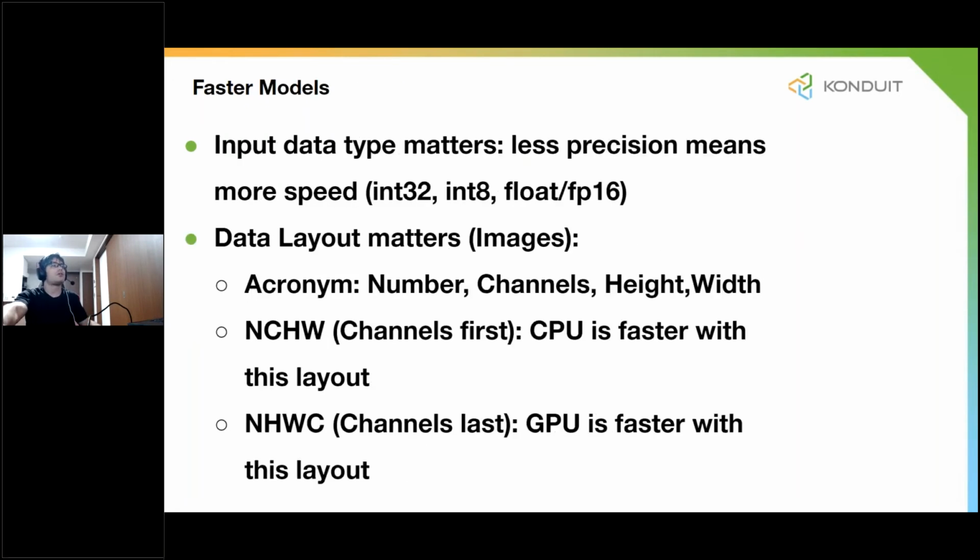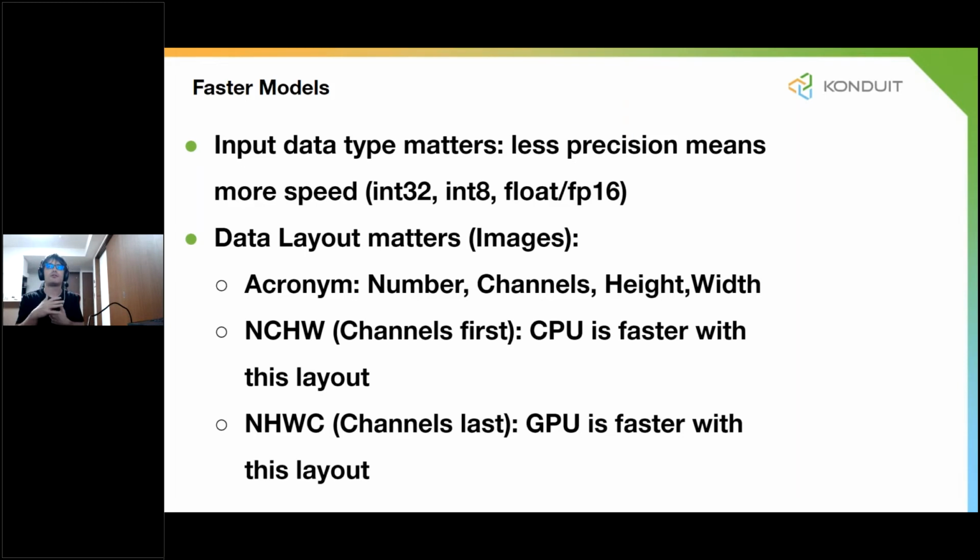Faster models: something to think about is something called data precision. NumPy, for example, and TensorFlow, among other things, tend to default their data type to float64. If you're a Java developer, you might know double. Float64 just means that it takes up more RAM, but can represent more values. Precision is actually one of the first things you typically change when you optimize a model. You change it to something with less precision, which means that it's less capable of expressing values in floating point.